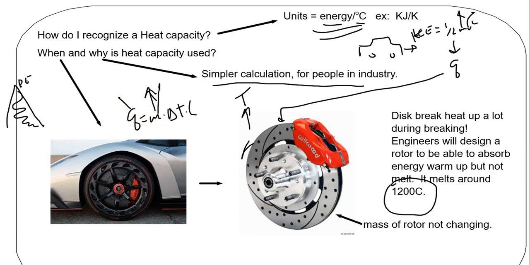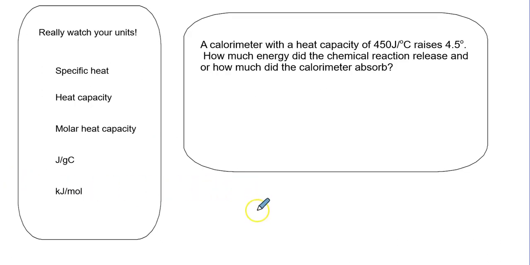Okay. And finally, we're coming down to the end here. Again, keep in mind some of these deals here. Really watch your units. Okay. Energy per mole, energy per gram per Celsius, molar, some key terms. How much energy? Okay, remember with a heat capacity of this. I just did this, so I'm going to do it again. I did 5.5. You guys have 4.5 here. Go ahead and try it out. If not, it makes sense. Go right ahead. Thank you very much.